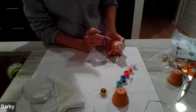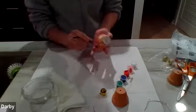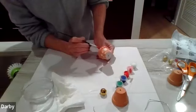So I painted mine all white and I'm going to do blue snowflakes. Love it. All right, so I got my snowflakes all around. I'm going to see if I can add them on the top.